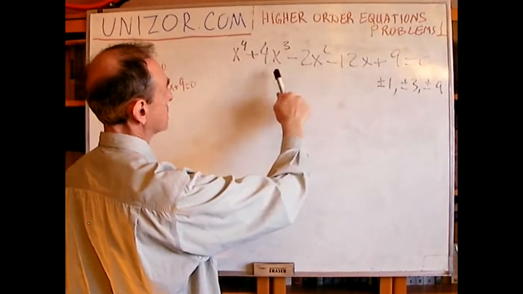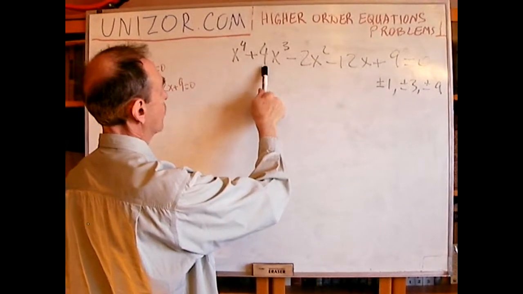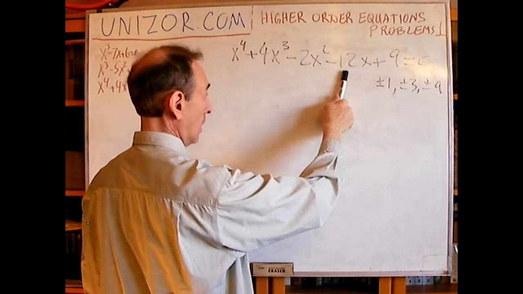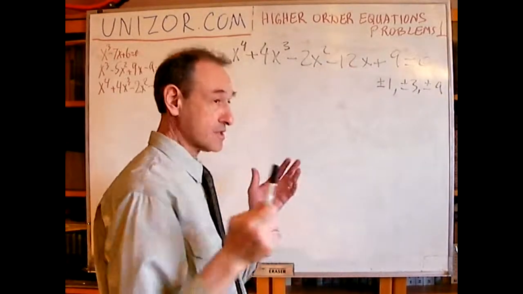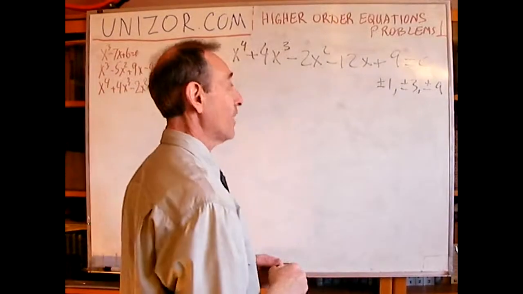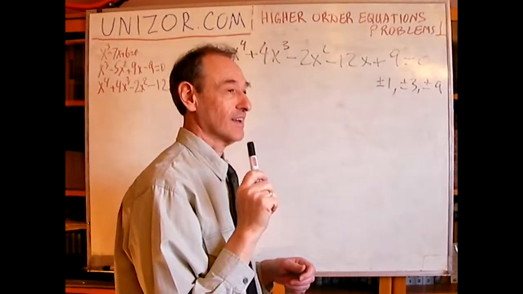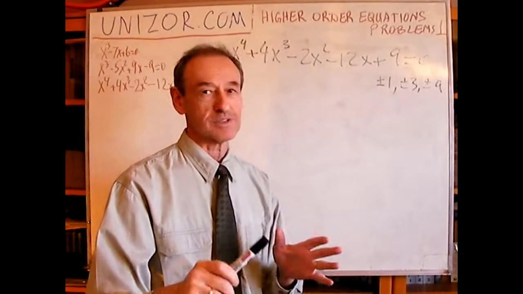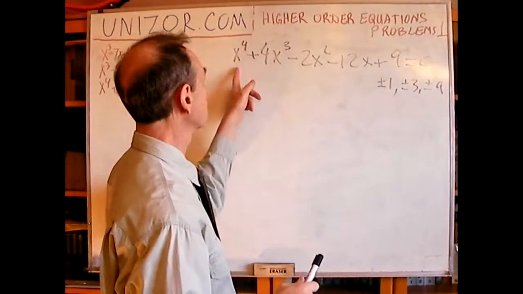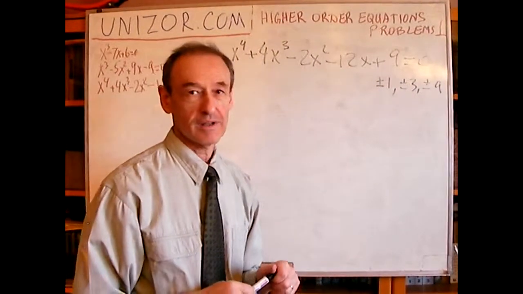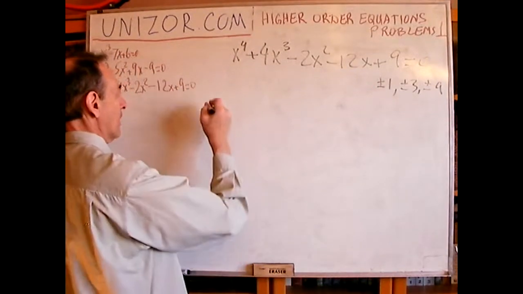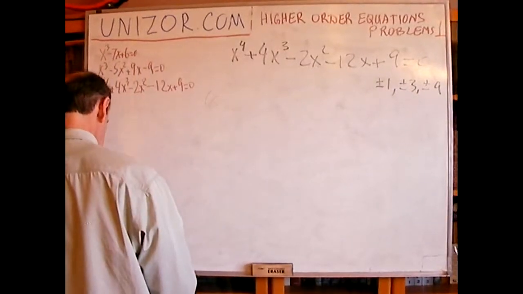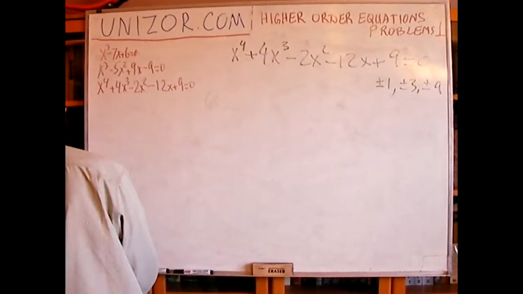So everything is basically x is equal to 1. So 1 plus 4 is 5, minus 2 is 3, minus 12, minus 9, and plus 9. Well, we're so lucky. 1 is the root. Okay, that's good, but that's basically not a complete path to solution, because 1 will allow you to reduce from the fourth to the third degree. All right? Okay, let's do that. So we have x minus... All right. We need something else. How about this?